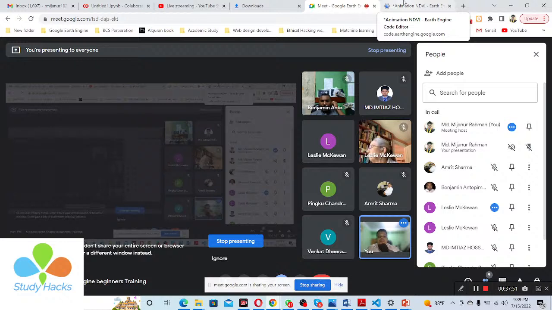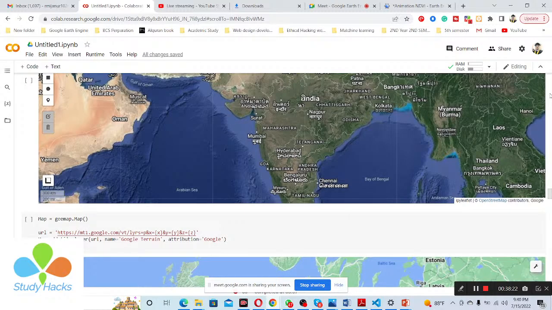Before I go to the next slide, I also want to show why the JavaScript API is the easiest way to learn the Google Earth Engine platform compared to the Python API. You can see I also work with the Python API at this time. This is the Python API environment for Earth Engine. Mainly, we can do all of the same things.